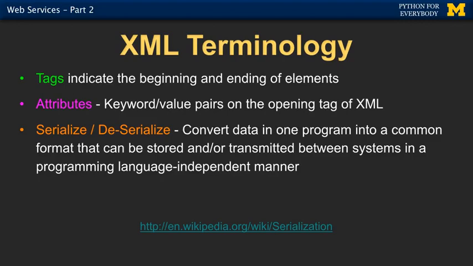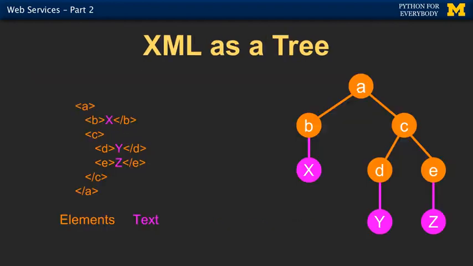Serialization and deserialization is the act of taking from an internal structure in one programming environment, sending it across the network. Deserialization is receiving across the network and translating back into an internal structure on the destination computer.